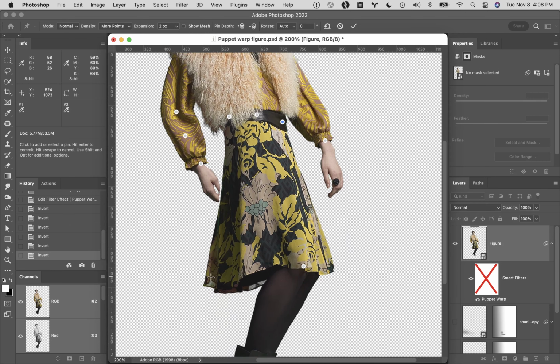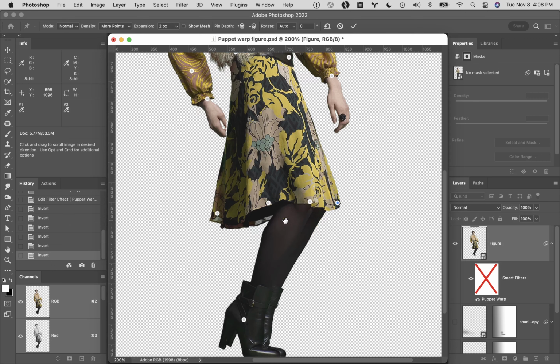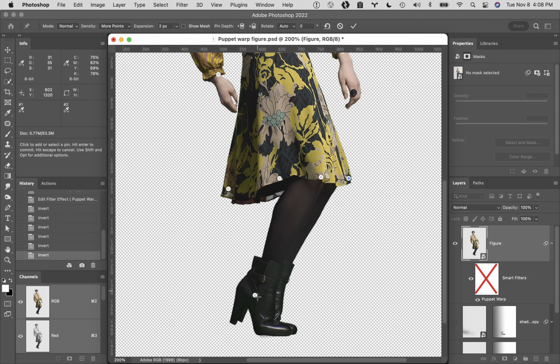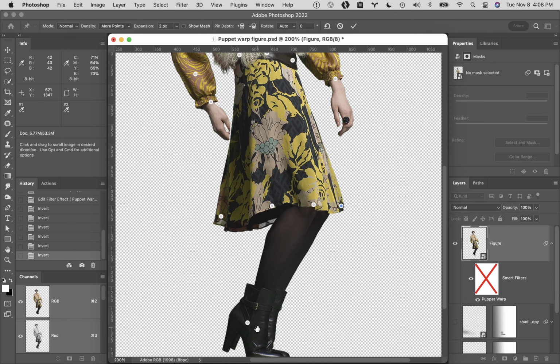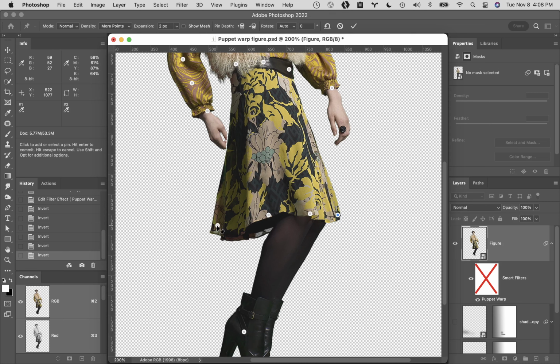I'm also going to do the bottom of her skirt. I've got 3 that are running across that. I'm even going to do a 4th one at the very end of it. So both knees and the rest of it. And then I'm going to leave the pins that are sitting on the bottom underneath the ones that are on her shoes right now. So I'm going to select the pins now that are running across the bottom of her skirt.